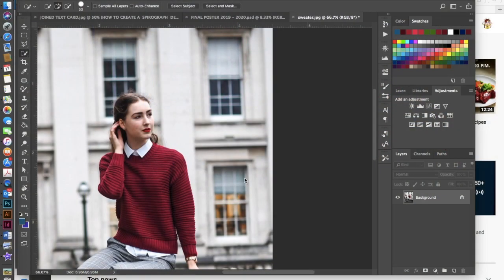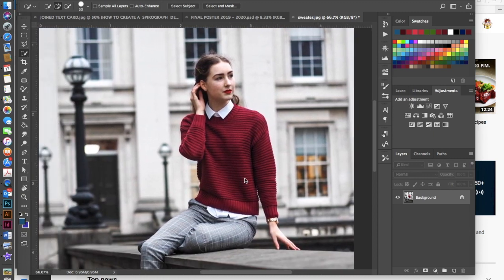to show you how to change the color of anything in Photoshop. So I've just gone ahead and gotten a stock photograph of a woman in a brightly colored sweater, and we're going to change the color of this sweater today. Now, whatever image you have, you can just go ahead and open it straight up into Photoshop, and then what I like to do is go ahead and duplicate that layer. So you can right click on the layer and duplicate it, or hit Command J, and that will also duplicate the layer.